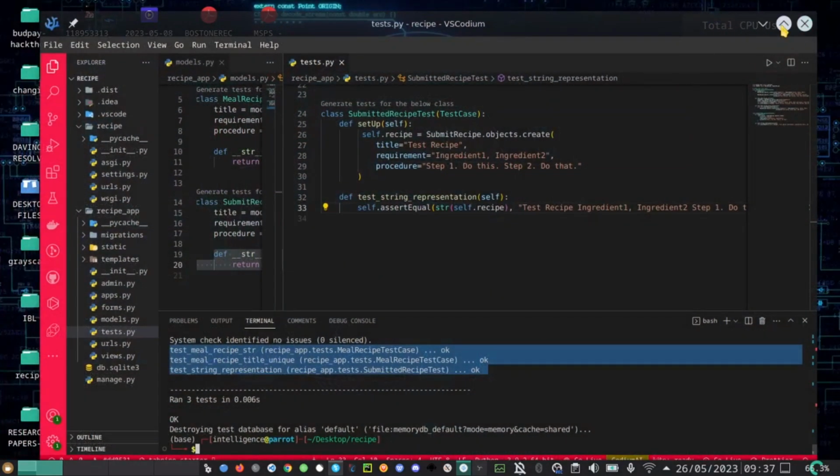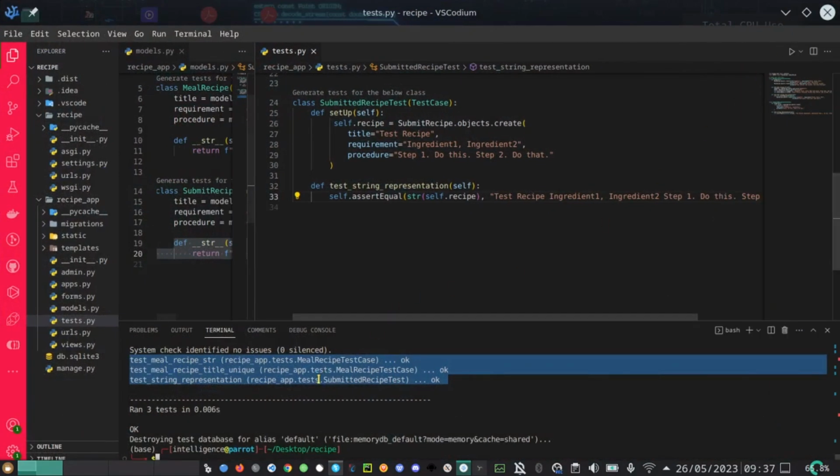So the other thing is, for example, when you want to write a test that ensures that when creating a submit recipe object within a field, the fields are blank at any given time a user is doing a submission.